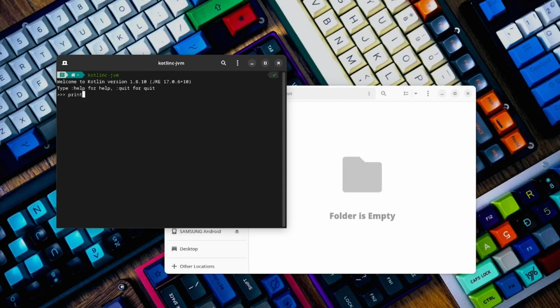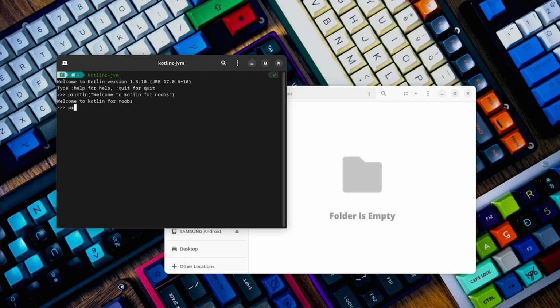So if I say println and I give it a string, this is the argument, which we'll have a look at later. If you don't know what this means, don't worry about it. We can say anything we want. Welcome to Kotlin for Noobs. And I hit enter or return, and it will take a second and it will print whatever string I give it out to the console.